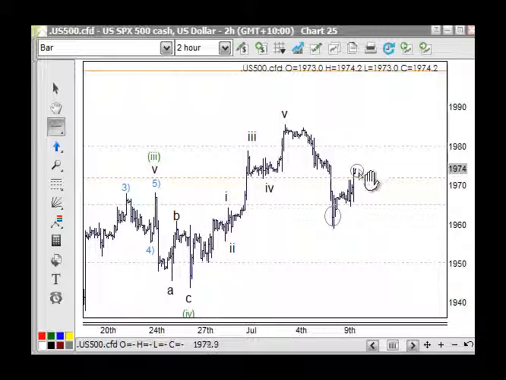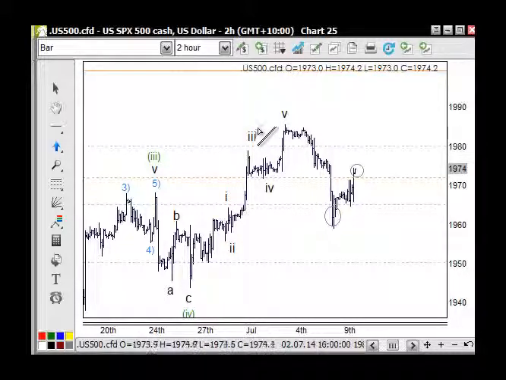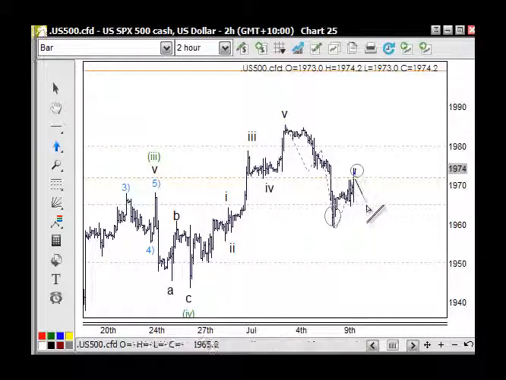The current move up through here also counts as 3 waves rather than 5 waves. So it's still highly possible to get a flat correction as such, and that means that this here would be three waves to here, 3 waves to here, and then a 5-wave sequence to here before we see any upside. So that's the downside of it. We know that we're in an uptrend here. However, this is the downside to it.